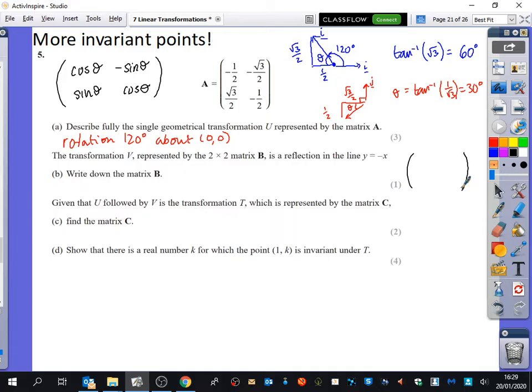No, I can't. I can't be bothered to change the colours all the time. I and j, y equals x. So where does i go? Y equals minus x. Good. Well, good job I drew y equals minus x anyway. I got lucky. I thought it was y equals x and I drew the wrong one, so I still got it. Where should i and j go?